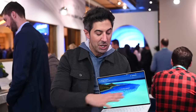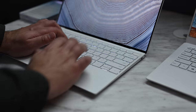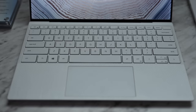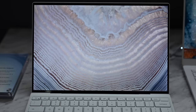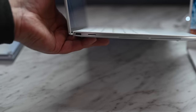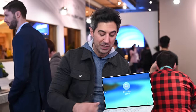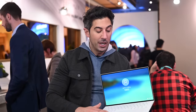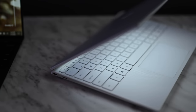The keyboard is actually different now — they have a different mechanism that works here and it feels way better in my opinion. I like the keyboard on the 2-in-1 which is Maglev, this is not that, but it is still a very good keyboard. Precision touchpad, Thunderbolt 3, no USB Type-A ports anymore so you're going to have to use a dongle. 10th gen Intel processor — the latest stuff there. It comes in this arctic white, which is the color I would choose. It also doesn't pick up grease or dirt as much as the black version, but if you really like carbon fiber, that version is still available.